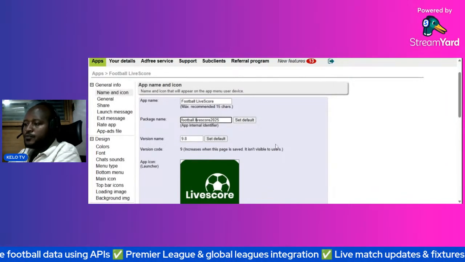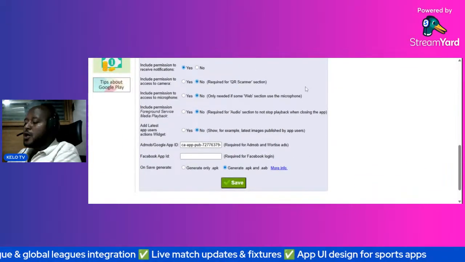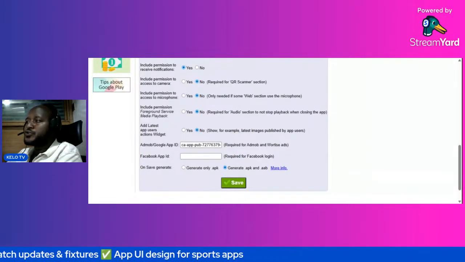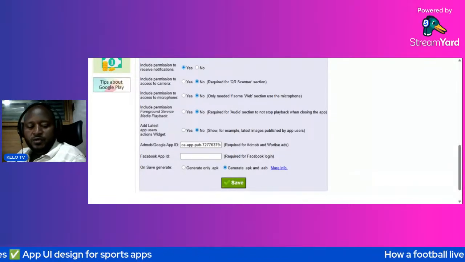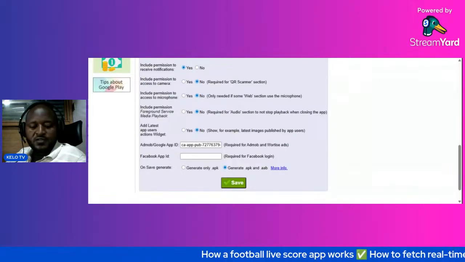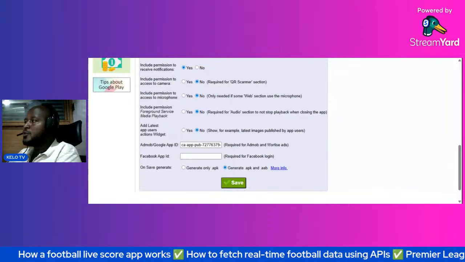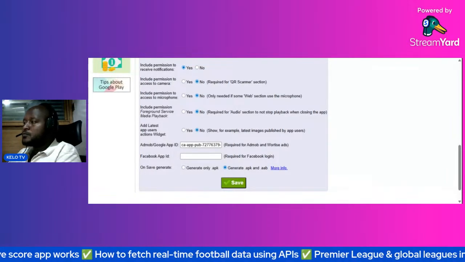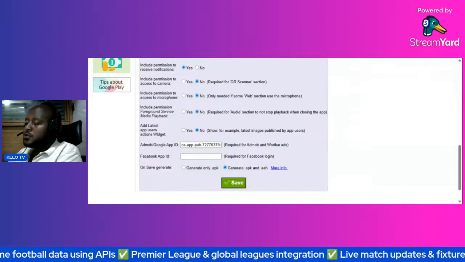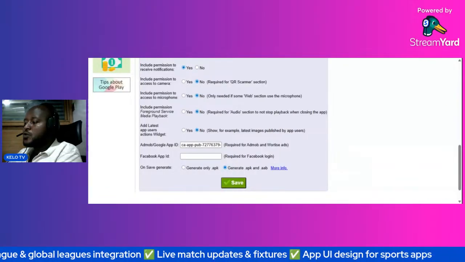So here, if you go to your AdMob account, let me go in and show you that so there will be no confusion. So here you can see this is AdMob. I'm going to open it. Just a moment, it's going to open. Once it's open, I'm going to show you how it works. So simple to do.